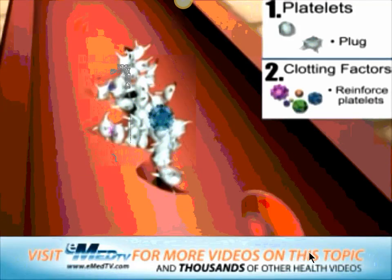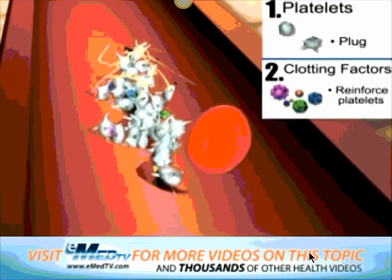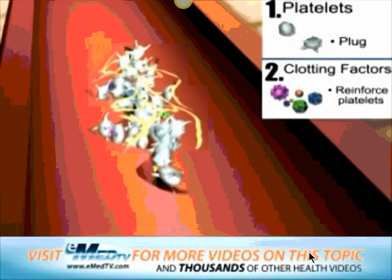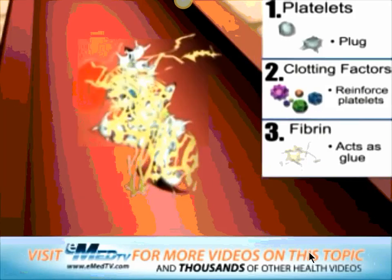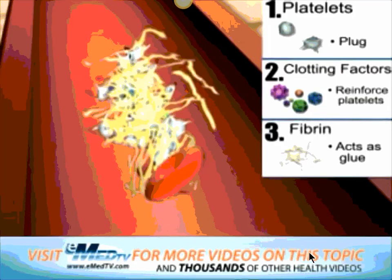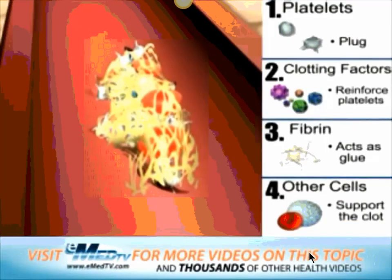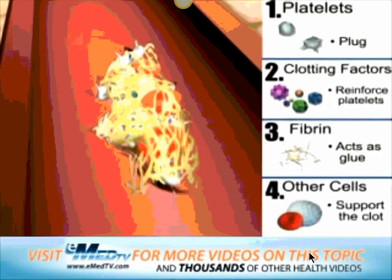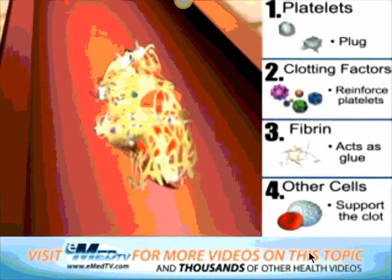A special kind of clotting factor can weave itself together with others of the same kind and form a web. This web acts like glue and holds the platelets and the other clotting factors together, creating a blood clot. Blood cells can also get caught in this web and help reinforce the clot. It gets stronger and starts to pull the edges of the hole in the blood vessel together. After the clot has formed, it stays in the hole until the tissue is repaired. When the clot is no longer needed, your body dissolves it.